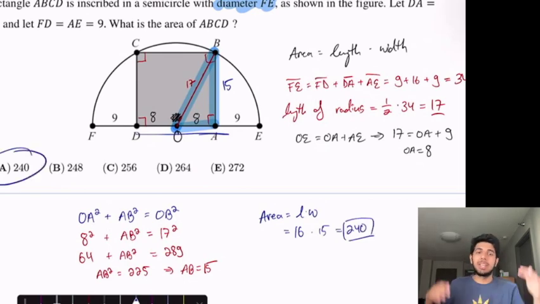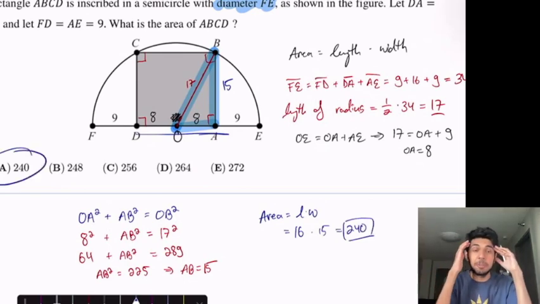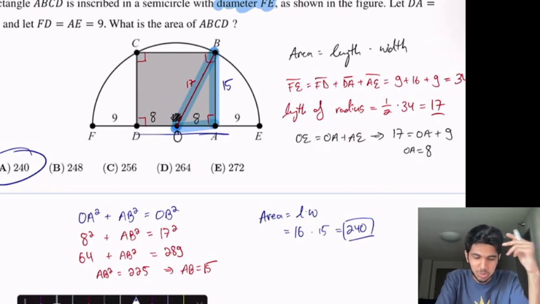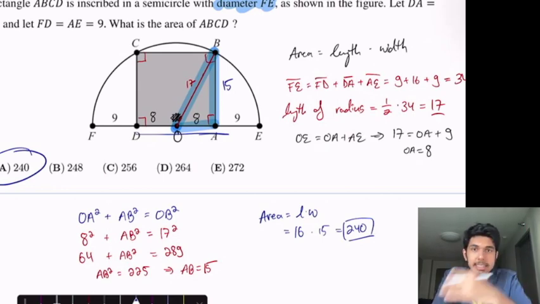That's our answer. Main takeaway from this question: if you see circles, think radius and diameter, especially if they give you the diameter. Find the radius. And if you need to draw your center point in the circle, go for it. Just do it. And yeah, know what a radius is. It connects the center point to a point on the edge, because you can always draw in these extra radii and they can be super helpful.